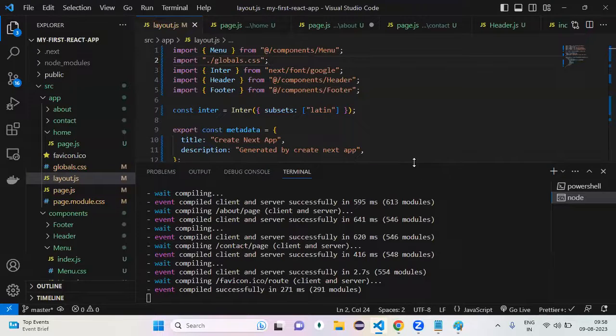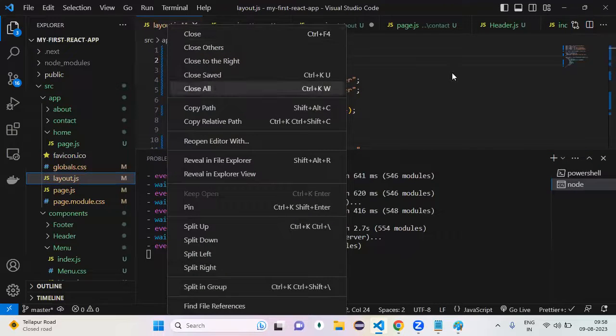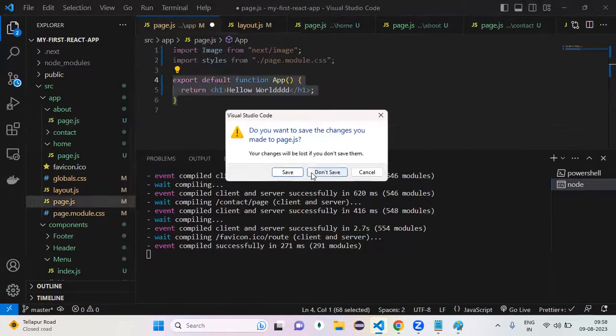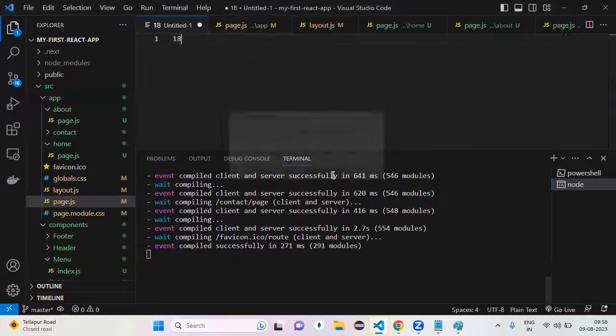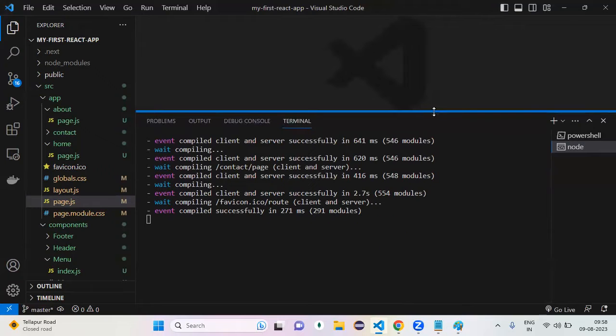Can we add some styles now? Yeah, I want some Bootstrap styles then. Import Bootstrap CSS. If you want to import Bootstrap CSS, first of all that Bootstrap library should be loaded or not? Do you want me to download manually or go with NPM? Which one is recommended? NPM. So I go with NPM.